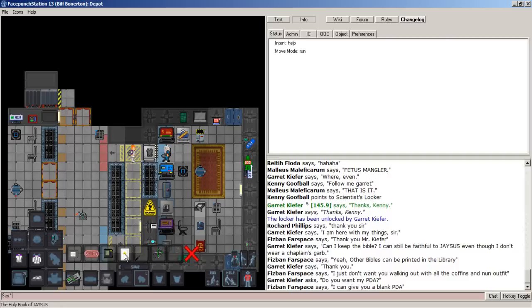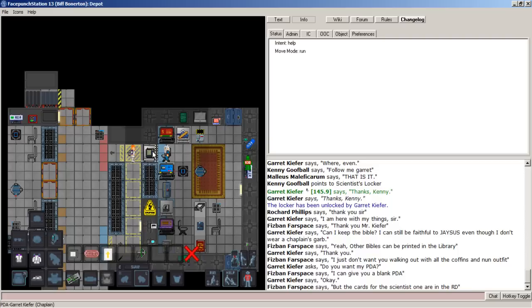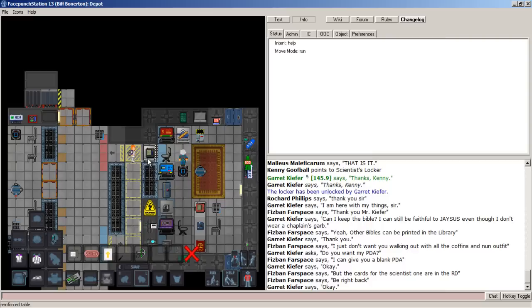We'll go ahead and stick my PDA on the table. Would be really cool if I could break this table with an energy sword. That'd be really nice. Because what I would do is I'd shoot across the table with the energy crossbow, and then I'd break the table with the energy sword and kill him. Actually, you know, let's set our target to the head. It's always a good thing to do in the early game.